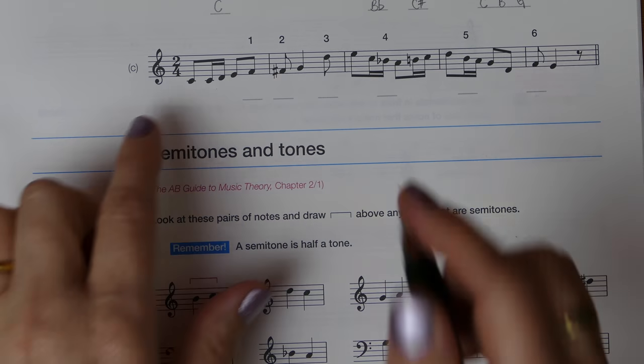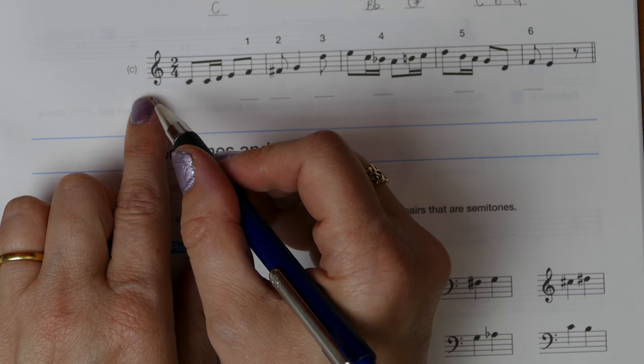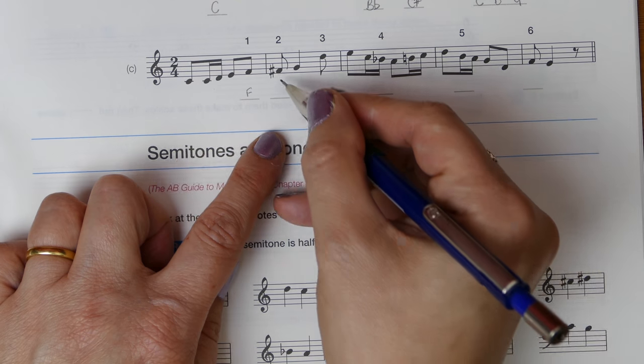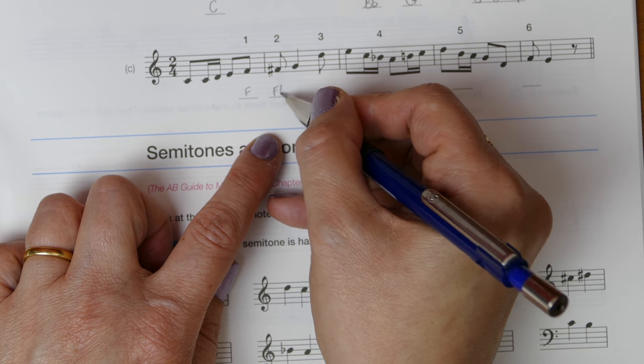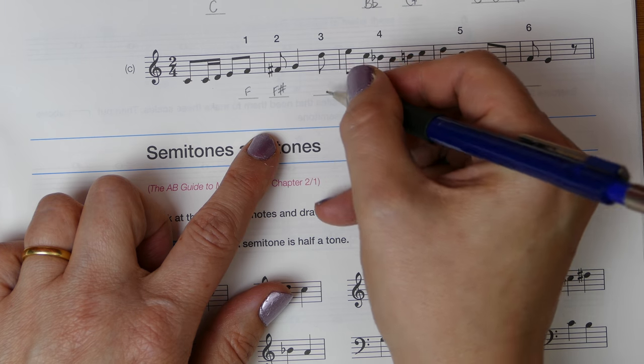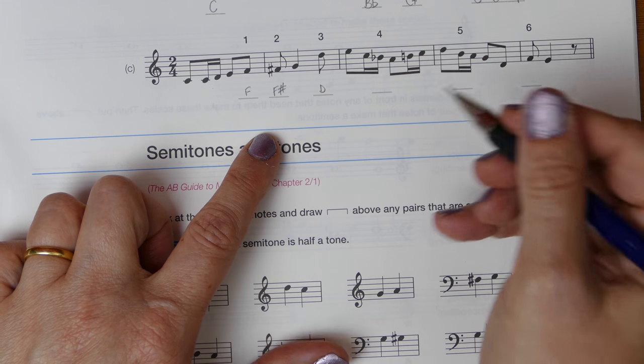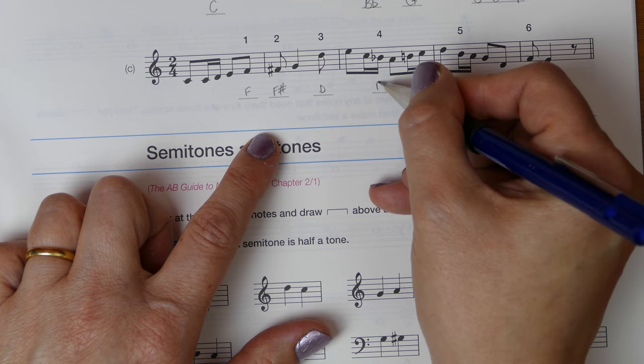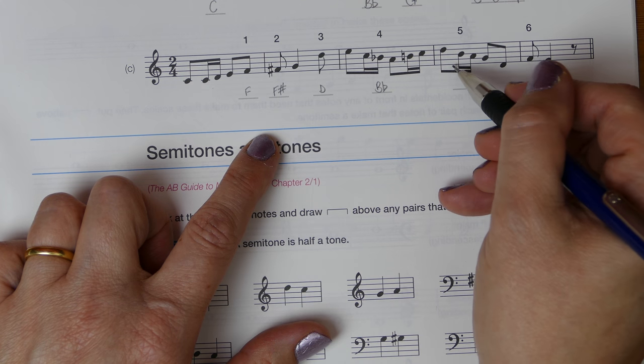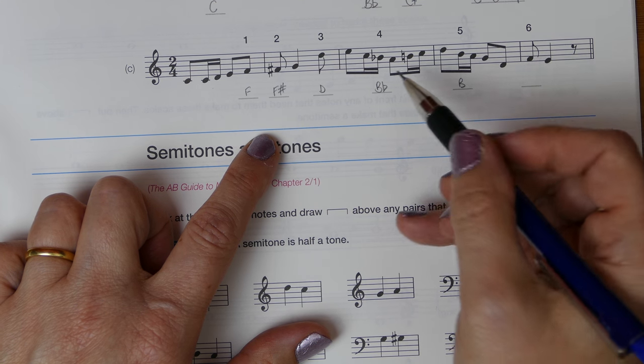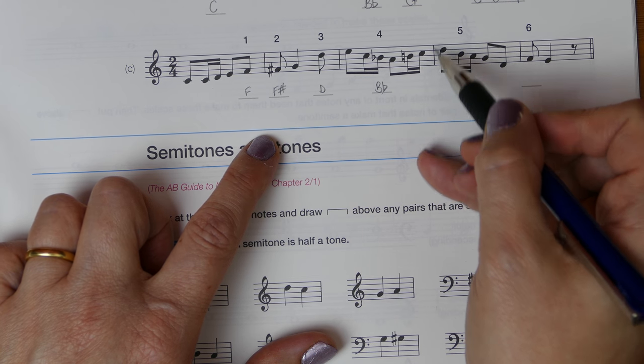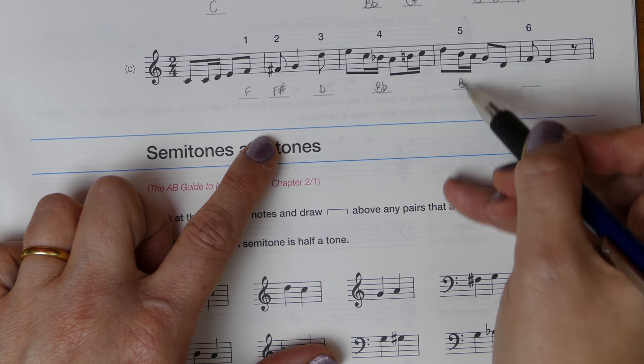Okay let's finish this last exercise so this is C so remember the spaces spell FACE so that's an F and now it's an F but it's been sharpened so it's F sharp. Number three Every Good Boy Deserves there's a D. Every Good Boy that's a B and it's been flattened. And now let's jump ahead to number five Every Good Boy now that was a B flat it was cancelled by the natural however the bar line cancels everything that's gone before so it's just plain old B again and then we have FACE so we have F that's it.